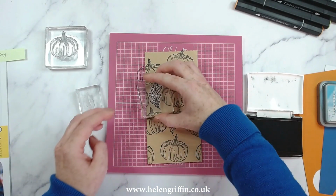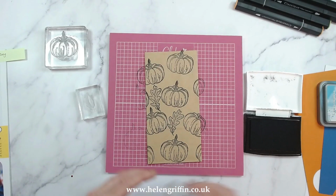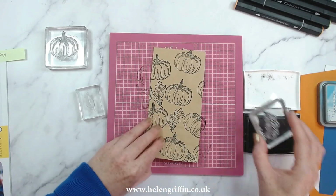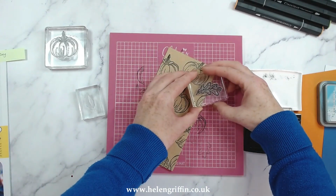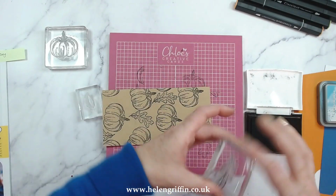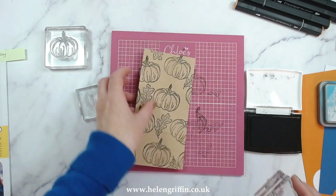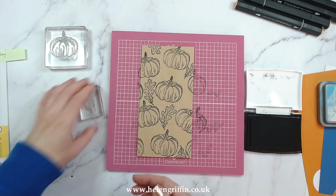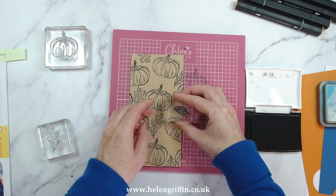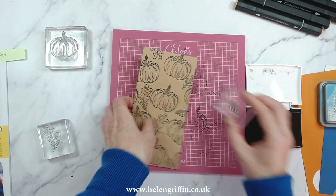So we're just going to stamp in all of these gaps here. I may not have space for the smaller leaf, but we will do our best. If you really want to, you can overlap some of the images as well. It's up to you. This is your paper bag. If you're recreating this, you can do whatever you want. And again, this is going to make a lovely Christmas version if you have Christmas stamps. What else? Birthdays.